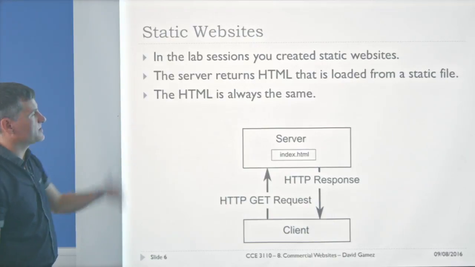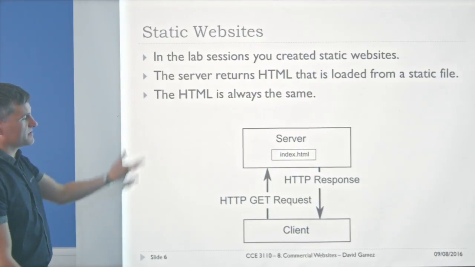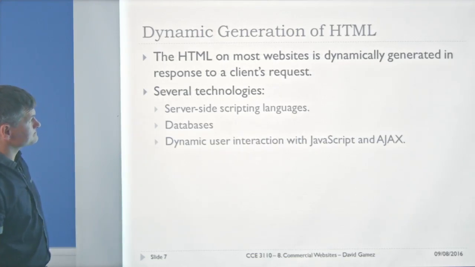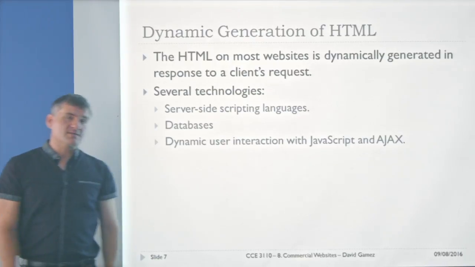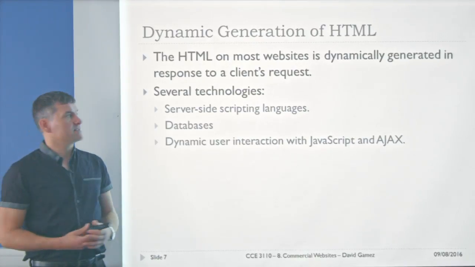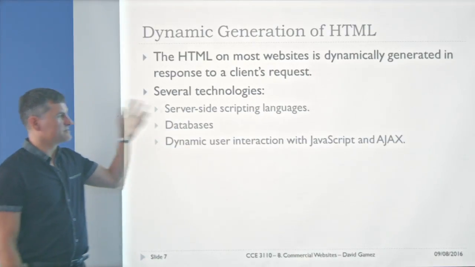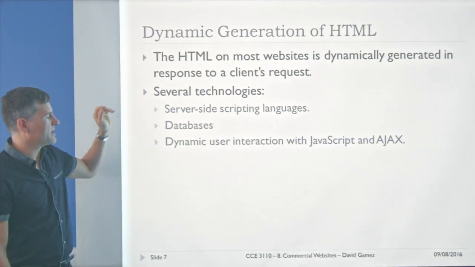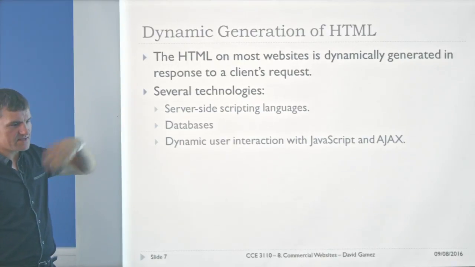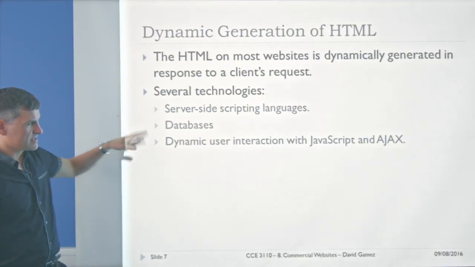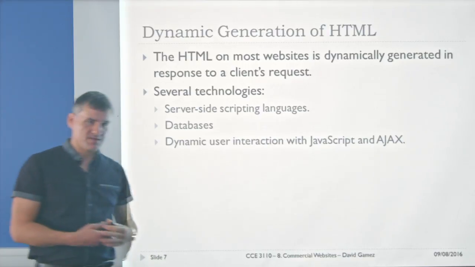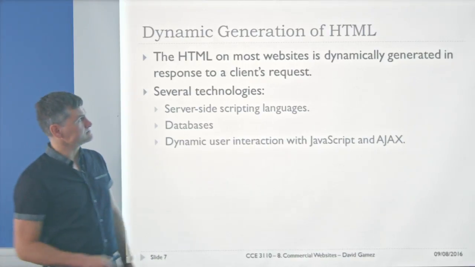But no commercial website works like that, and most other websites don't work like that either. On most websites, the HTML is dynamically generated in response to a client's request. And that uses several different technologies. We've got server-side scripting languages, which we can talk about. There are a lot of databases sitting at the back of commercial websites. And there's a lot of dynamic interaction with the user with JavaScript and Ajax these days.